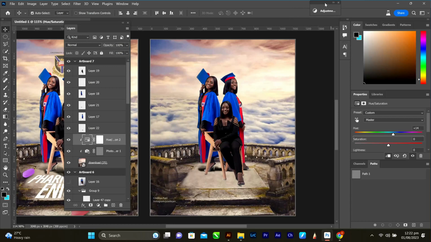We have done shadow. You can see now the background, the sky and the skin go together. Always go through your adjustment layer to do color grading, whatever you want to do to suit the body. It's not like you just cut and copy and paste. It looks like the image is in it.